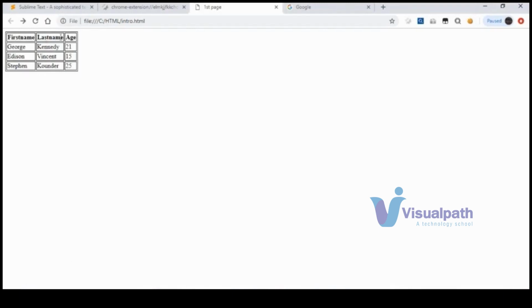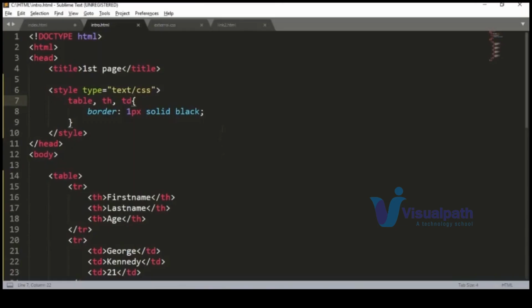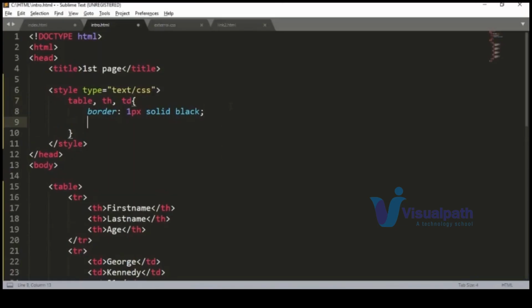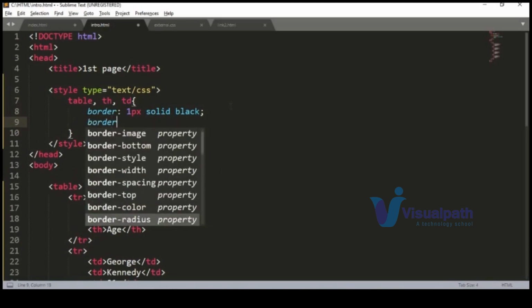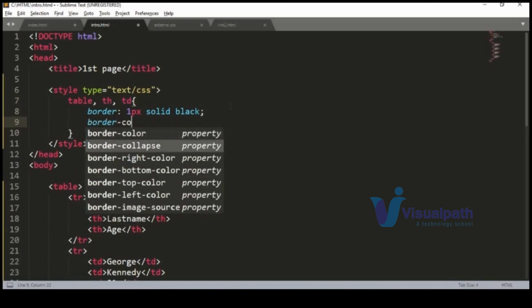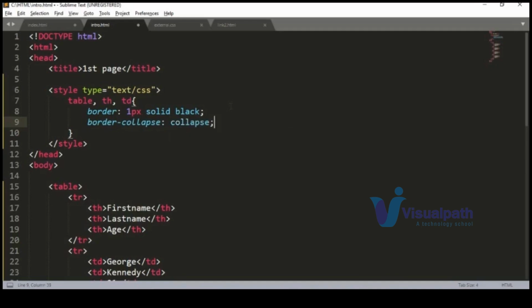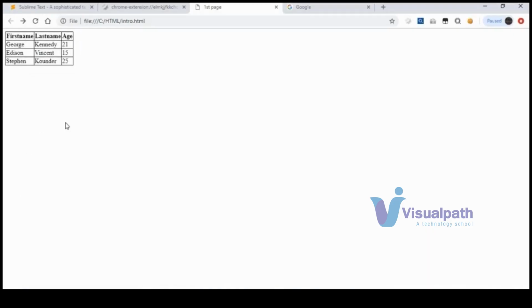Now when you see, you can see double borders, right? If you want it, then it's okay, else you can even make it single. So how to make it single? We'll make use of another property, that is border-collapse, and we'll write collapse. This will tell that we don't want two, we just want one, and collapse the border. Okay, right? So now we'll just run this also. See, we got it as a single border.